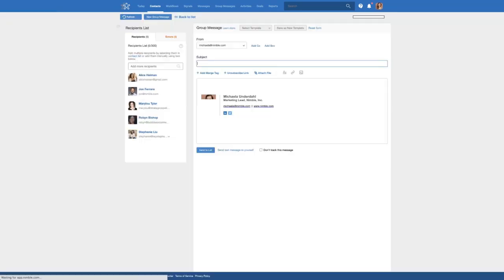So group messaging in Nimble is different from a marketing automation system in the way that the emails that you send from Nimble are being sent from the emails that you connected to Nimble. So not from our servers, but from your Gmail or your Outlook. So this will allow you to send emails to customers that appear as one-on-one communications and are not showing sent via, I don't know, MailChimp 12345 or something like that.